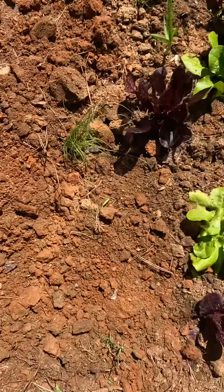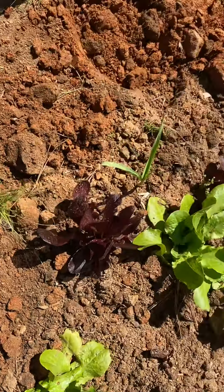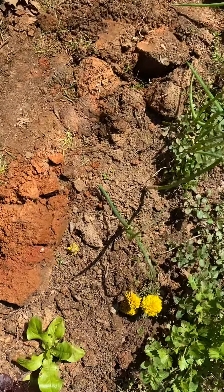Looking pretty good. Look at my parsley. This is celery coming up here. Just look at the soil — red clay. But that doesn't stop me, and this is what I'm trying to show you guys: you can actually do it in red clay. Some people are scared about red clay, some people believe they have to add all types of stuff to their garden.